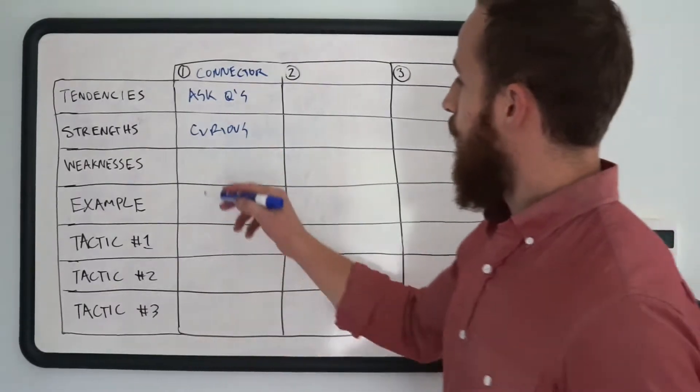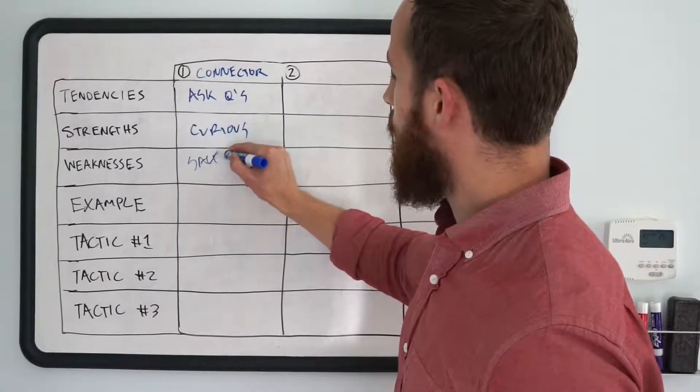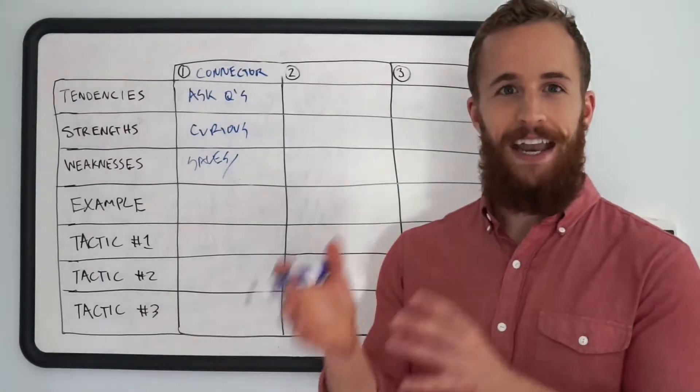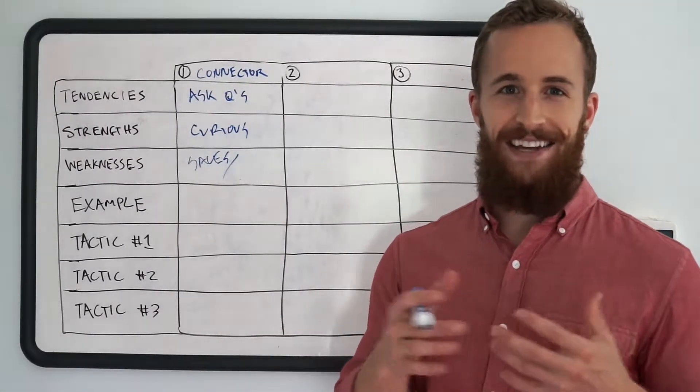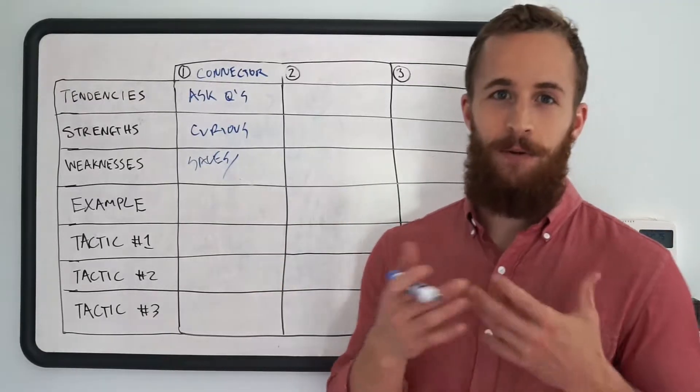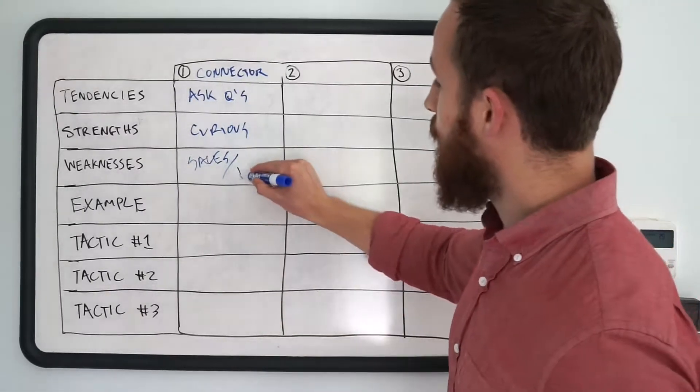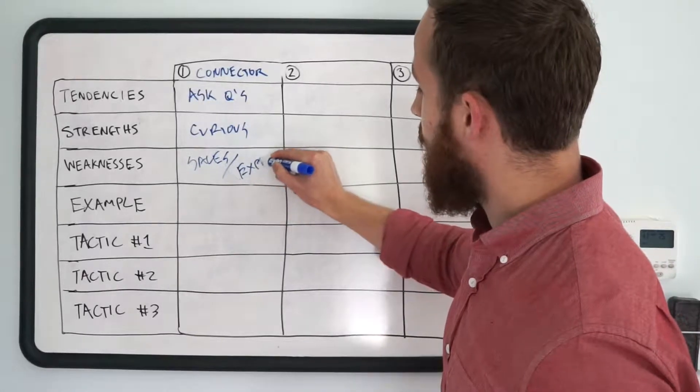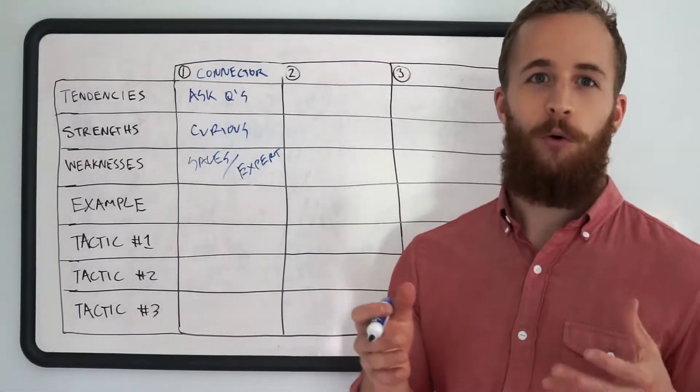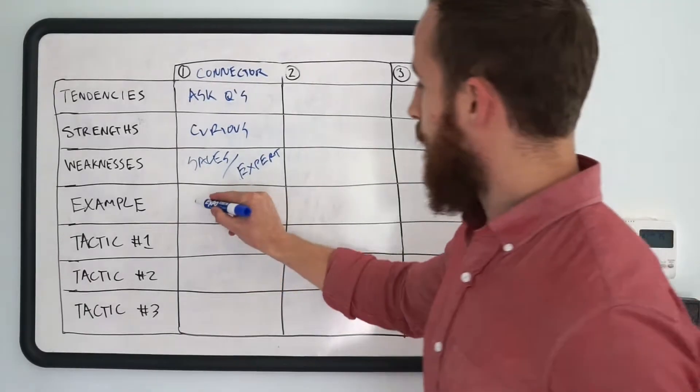Alright, so their weaknesses, their weaknesses fall into these other two categories, which we're about to go into, but one of them is sales. They sometimes don't like selling themselves, even though they're good at connecting with people. They're not always good at dealing with that tension that comes from wanting to help someone take action and make a decision, and really promoting themselves. They also are sometimes challenged because they're not experts. Connectors typically are very good at surrounding themselves with experts, but they may not be the number one authority in their area of specialty.